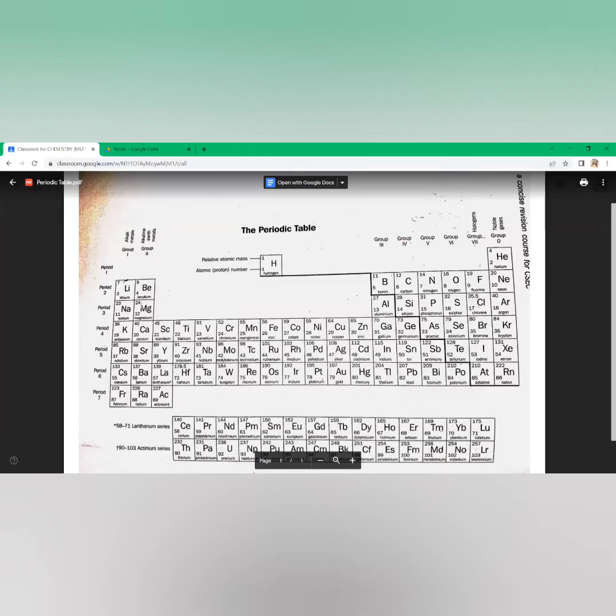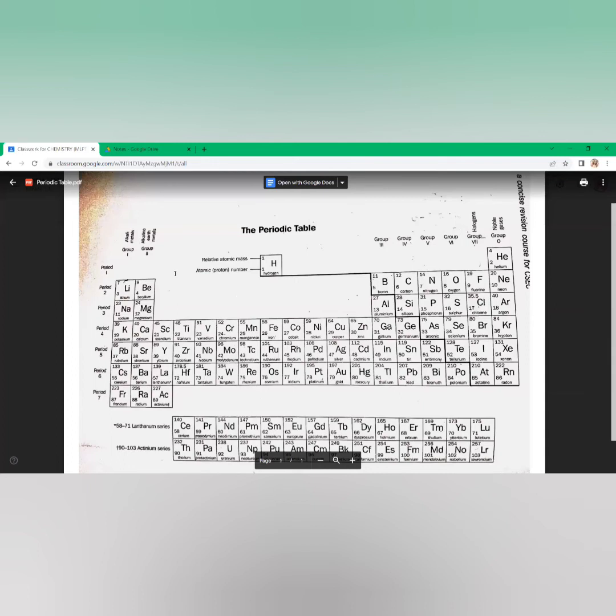Let me resume the share. Magnesium is Mg and oxygen is O. So I go back and write it down. Magnesium is Mg. Oxygen is O. Step number 2 is to determine the valencies. So we need to go back to the periodic table, see what groups they are in, then go to our valency table and see what it lines up with. So let's do that.